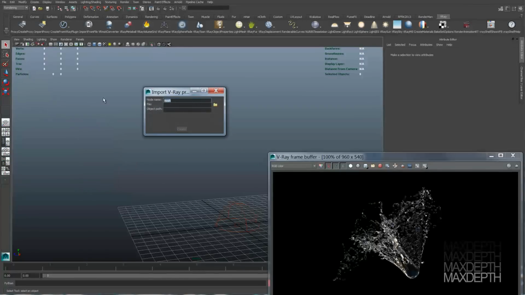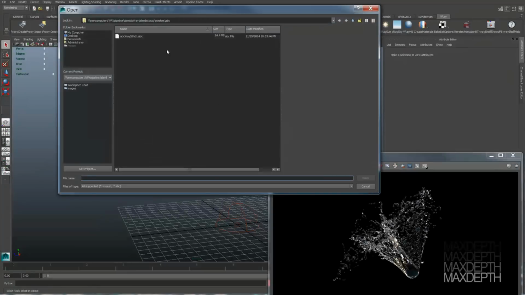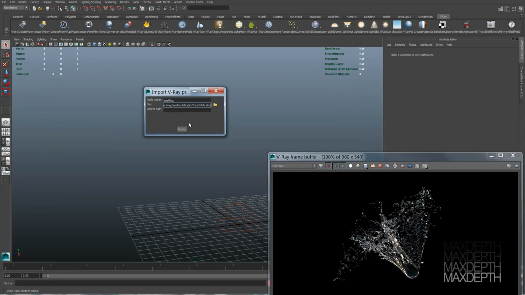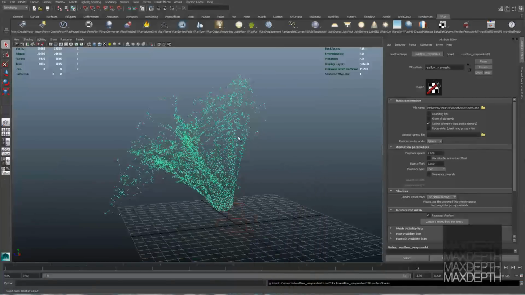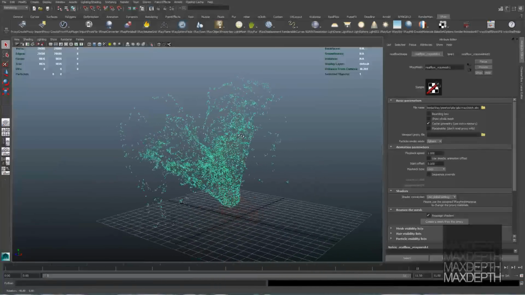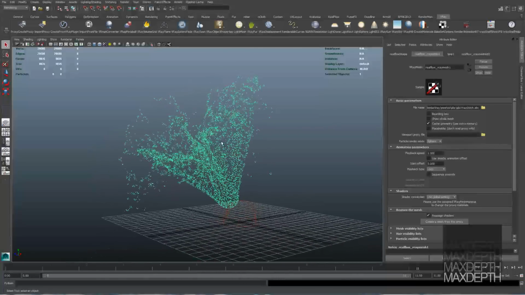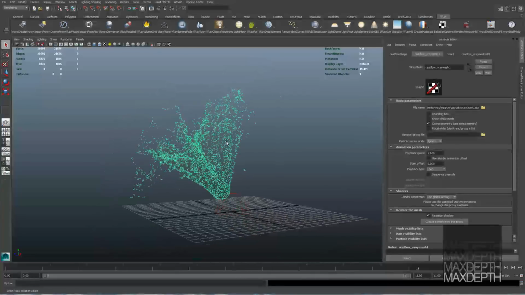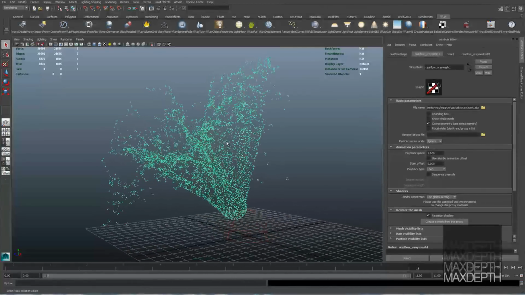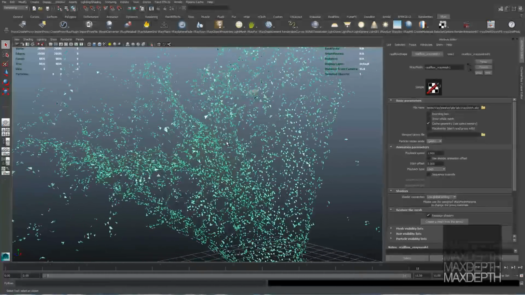Now let's name this Realflow. And then let's surf to that same Vray stitch file, ABC Vray stitch file that we were just looking at through the pipeline cache. Nothing different, it's the same exact file, we're just importing it through the Import Vray Proxy. And now you'll see a great thing about the Vray Proxy and importing through there is you get that functionality where it reduces the size in your viewport. So you still get the silhouette, but it's not as taxing on your video card, which is a great thing when you have super dense scenes.